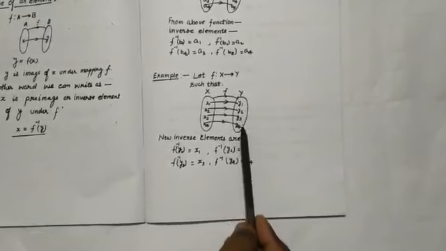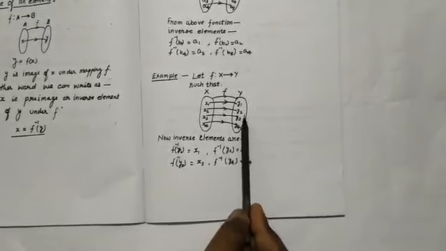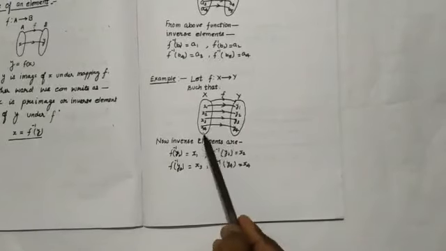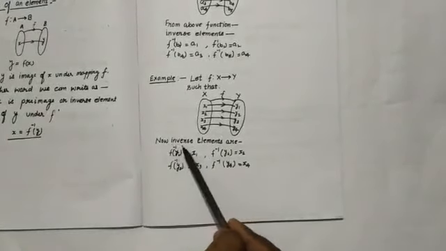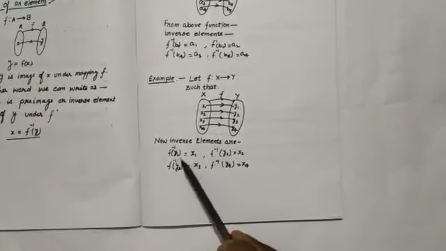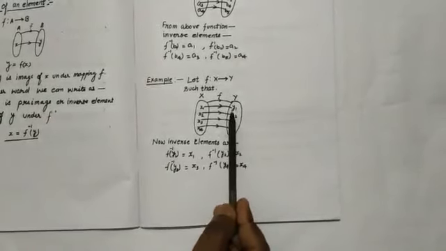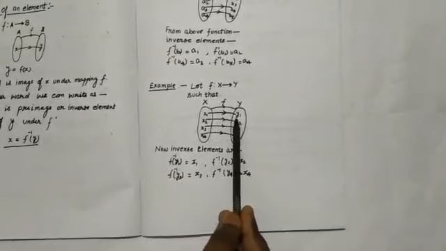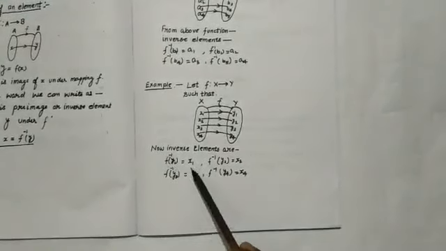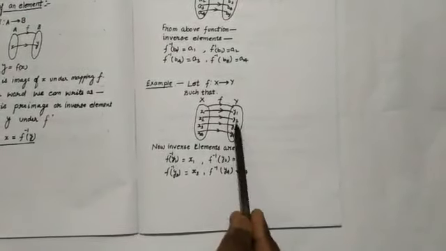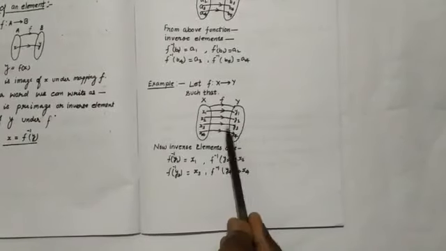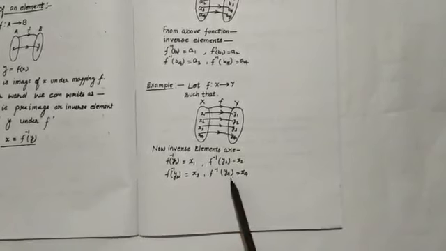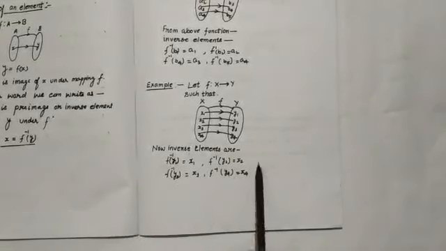Okay, we have to find here the inverse of every element of the codomain, whose association is given. Now the inverse elements are f inverse y1. y1 is associated to x1. The pre-image of y1 is x1, so f inverse y1 is equal to x1. f inverse y2 is equal to x2. f inverse y3 is equal to x3. f inverse y4 is equal to x4. These are the inverse elements.